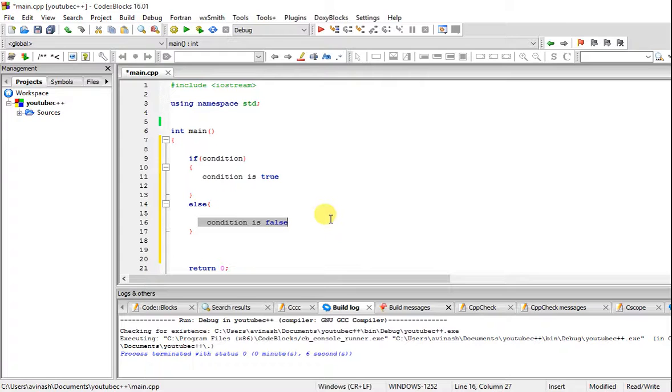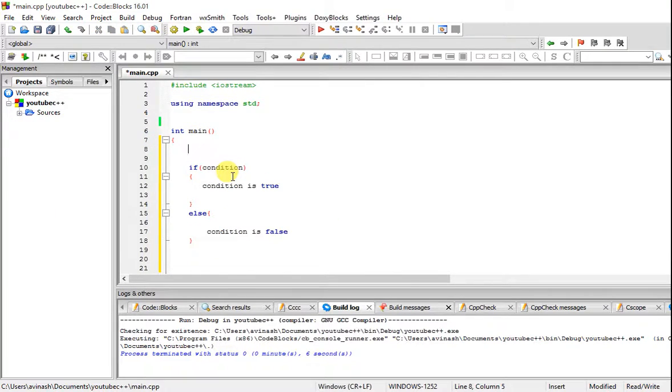Let me explain how this happens. Let me create a variable, age, and put the age as 23. Now I say if age is greater than 18, then I want it to print on the output screen, you are an adult.